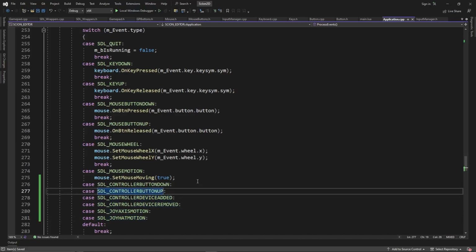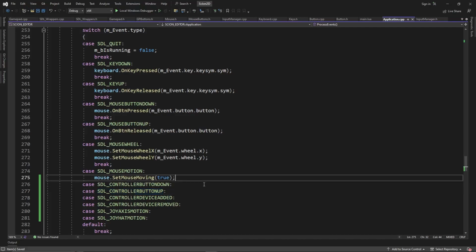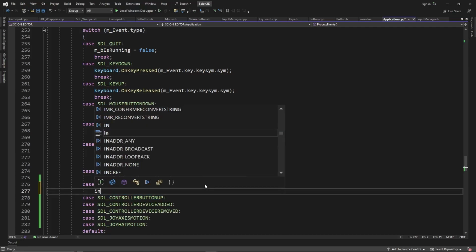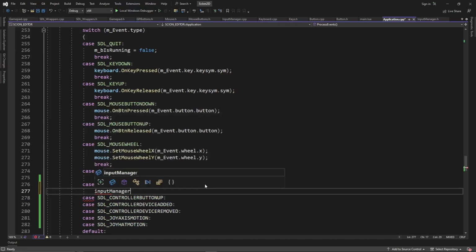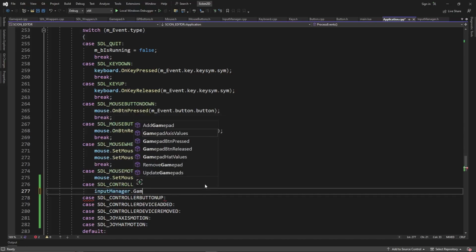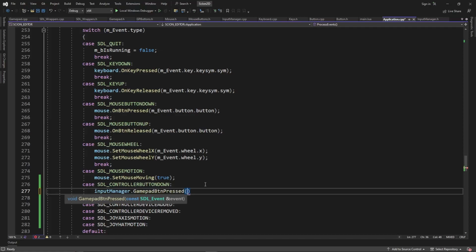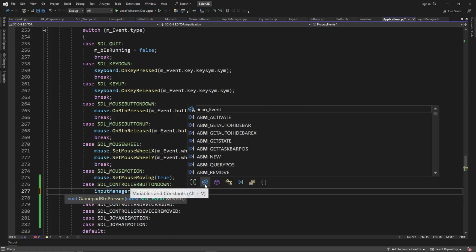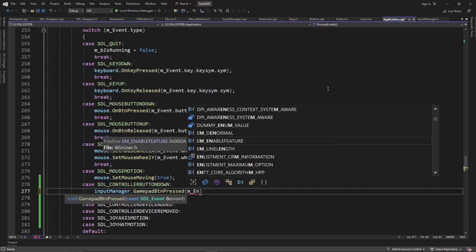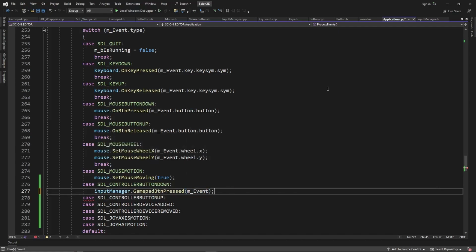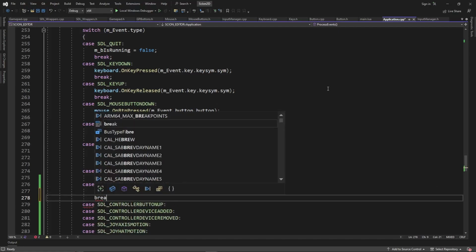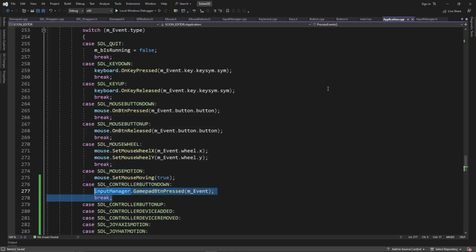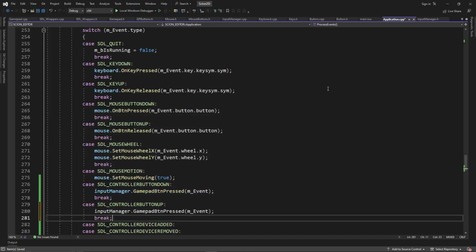Cool. We have to start adding those in. And for this one, we don't have to get the gamepads here. This is where we do the input manager itself. Input manager dot gamepad button pressed, and we're just sending in the event, and that will all be handled inside of the input manager. Okay. Button up, so this would be released.